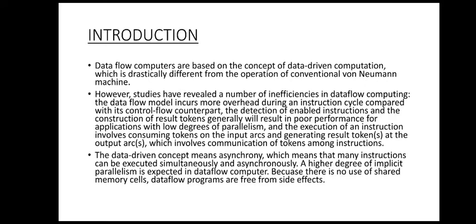However, studies have revealed a number of inefficiencies in data flow computing. The data flow model incurs more overhead during an instruction cycle compared with its control flow counterpart. The detection of enabled instructions and the construction of result tokens generally result in poor performance for applications with low degrees of parallelism. And the execution of an instruction involves consuming tokens on the input arcs and generating result tokens at the output arc, which involves communication of tokens among instructions.